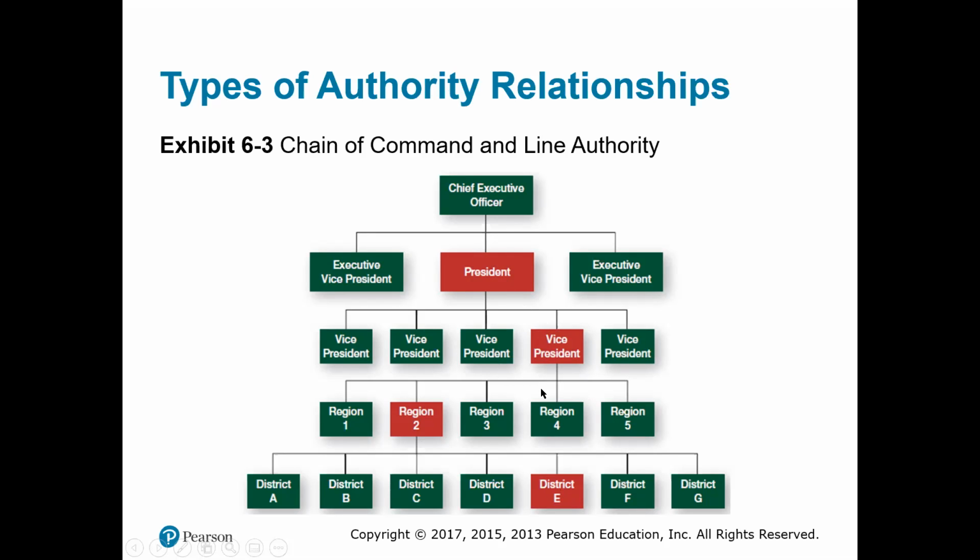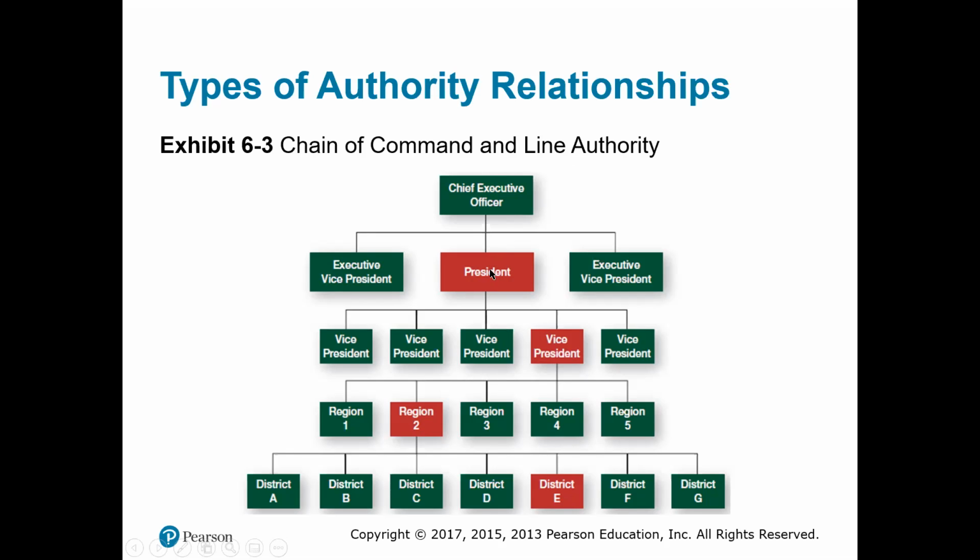That's how the chain of command goes. It goes from here to here to here to here to the top. That's what we call chain of command and line authority, because you're reporting straight back to your supervisor. It's called line authority. You have an obligation to report back to your boss. So it's a line authority. They are supervising your work. That's why they are called line authority.